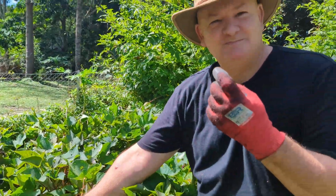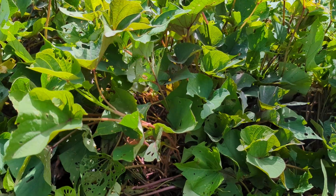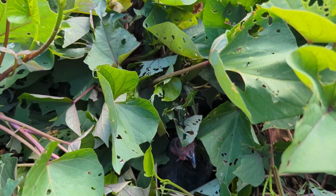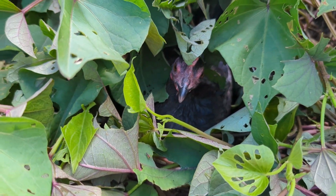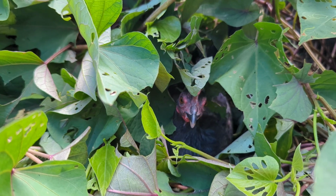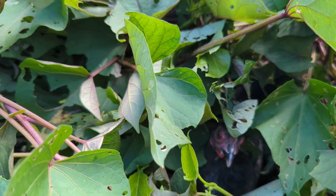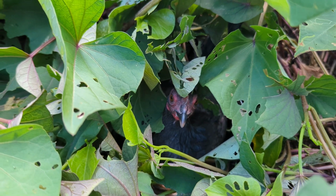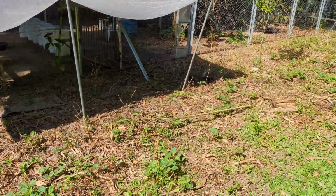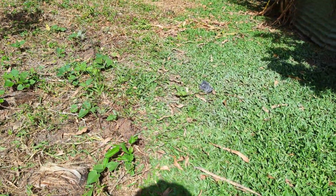Oh my God, what is it? A chicken. You're kidding. It's actually a little chicken laying an egg in the sweet potato bed. That's actually kaya, as in kaya toast. The little pit game hen, and I think she is laying an egg in the sweet potato bed instead of in the nesting box.